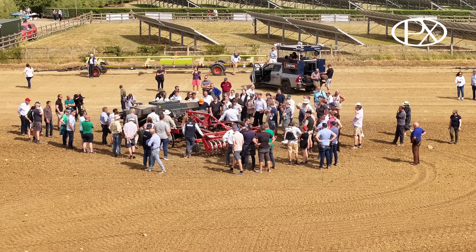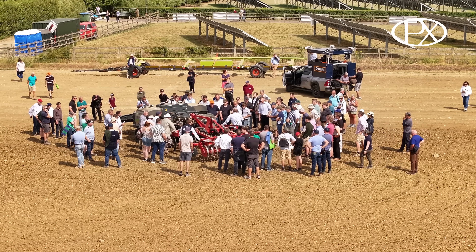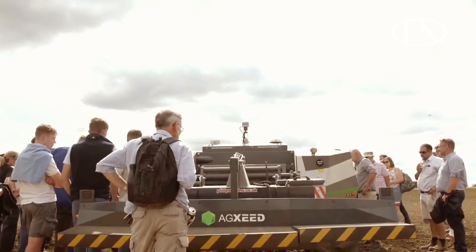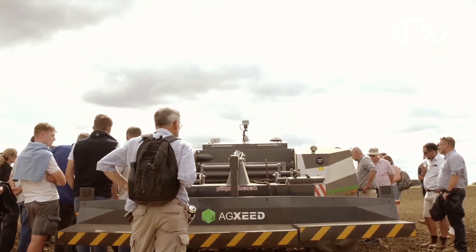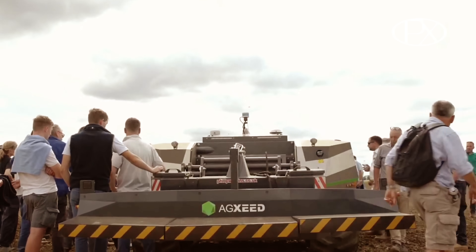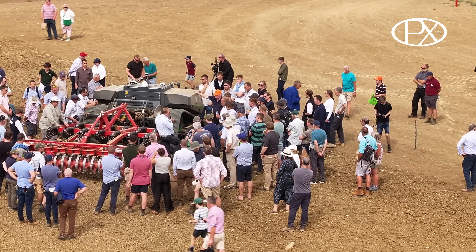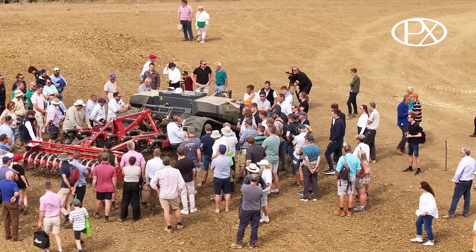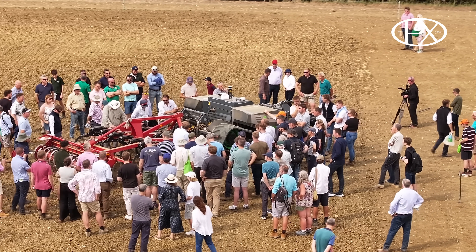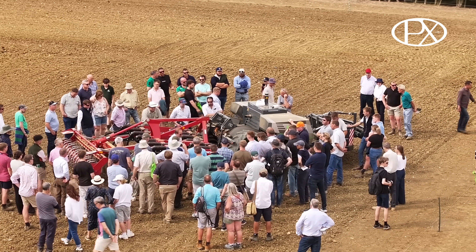On the rear of the machine we've got a Cat 3 three-point linkage with an 8.2 tonne lift capacity at the hooks. The machine itself weighs about seven tonnes, so if you want to lift an eight-tonne implement you'll want a fairly hefty front weight on it. As with any conventional tractor, we've got four spool valves on the back. We've also got power beyond or load sensing, and a bi-directional PTO capable of running at any speed from 0 to 1,100 rpm. If we want to put what would have been a front implement on the back, we can reverse the PTO and run the machine effectively backwards.